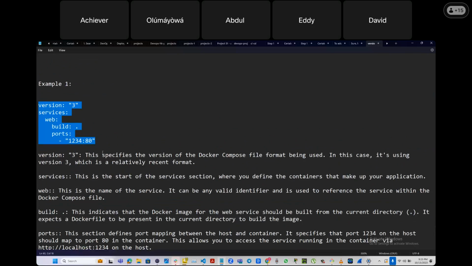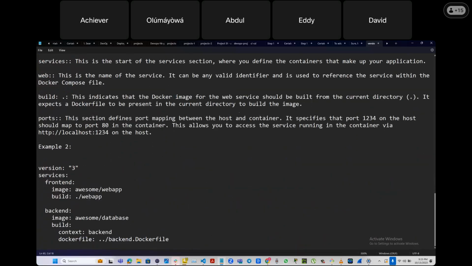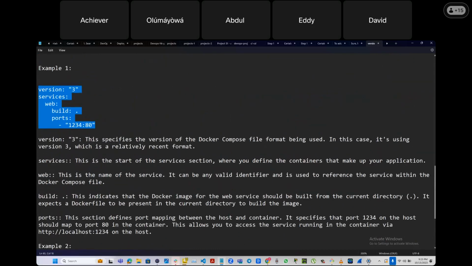All right. Now I'm going to explain all this gradually and it will make sense. This is just a simple example, and this is just an explanation for everything you can see here. If you come down here, you see another example I used here, right? If you notice, there's a difference. This just has one row, another row with sub properties. There are two properties, version and services. And the services has other properties embedded inside of it. That's just what you should know for now.